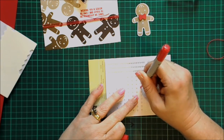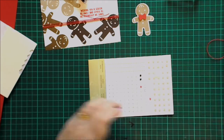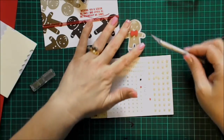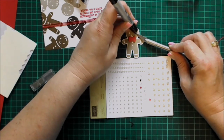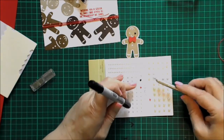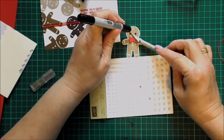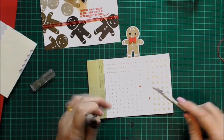So there we go, we'll just give him a little paint. That one's come off as well. There we go. Okay. Just bring in my craft knife. I'm going to lift him up and move him over to the eye there, and just using the top of my pen to keep him in place so that my fingers don't smudge the black off. It's always handy to have something else to guide you when you're doing this so that you don't smudge. Just hold that in place, and there we go. He's got his eyes on.